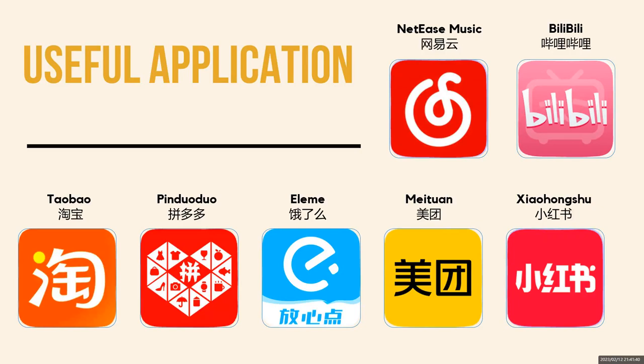And next, we will talk about two things, Taobao and Pinduoduo. These two are really important in China. Why? Because Taobao and Pinduoduo are both online platforms that you will use to buy your products, and many people who live in China, of course, depend on these. Actually, Taobao is number one at the top, where you can buy everything you need for your house, for your dorm, for your room, starting from phones, computers, electronics, even small things that you need for your house, like tissue, or maybe other products that you need.